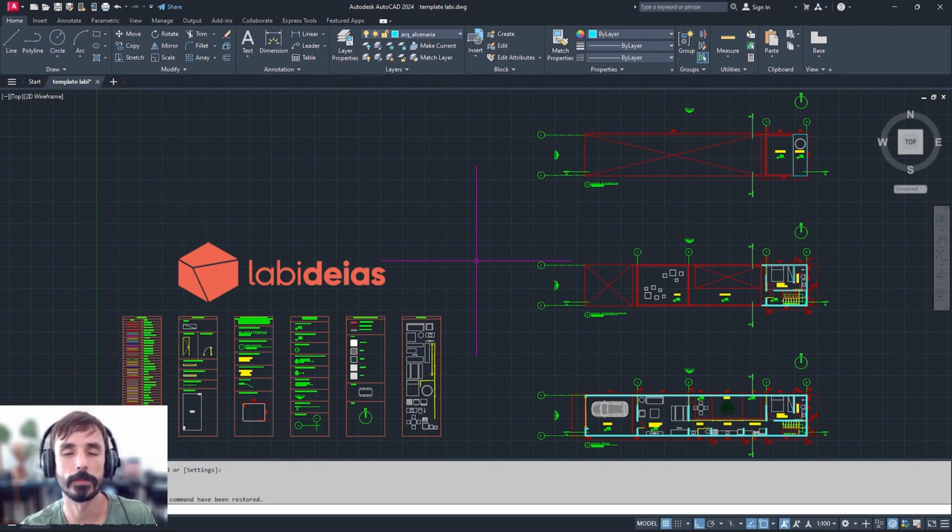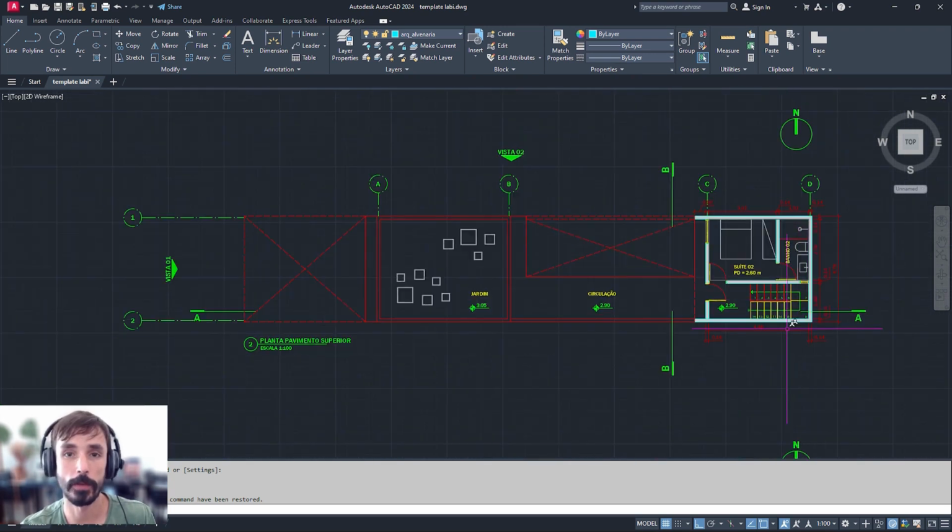In this lesson, I'm going to show you a very cool AutoCAD command, which is how to isolate a layer. This way we can create projects more efficiently and in a more organized manner. How does it work? Let's suppose that I would like to view only the content of my masonry layer. Remember that it's important to have your template organized with the layer list already created to be able to use those layers in a cool way.